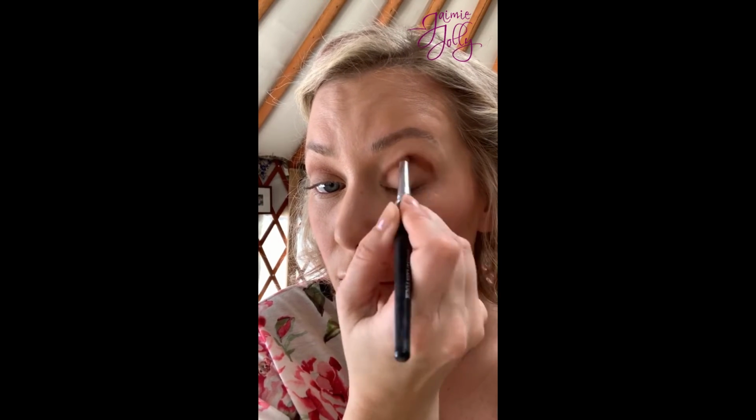You just want to get the product there. We are going to go back in with a different color and a different brush to blend in. This is a really good example of lighting. This side of my face looks so much lighter than the other side, and it's because of that natural light. Make sure you got good lighting, guys.